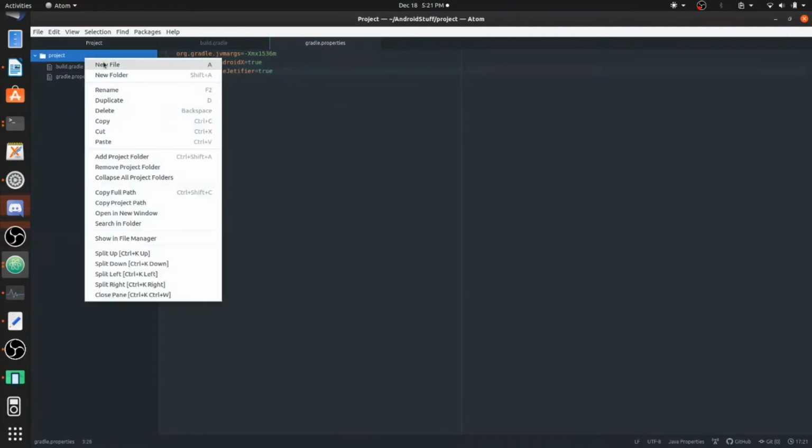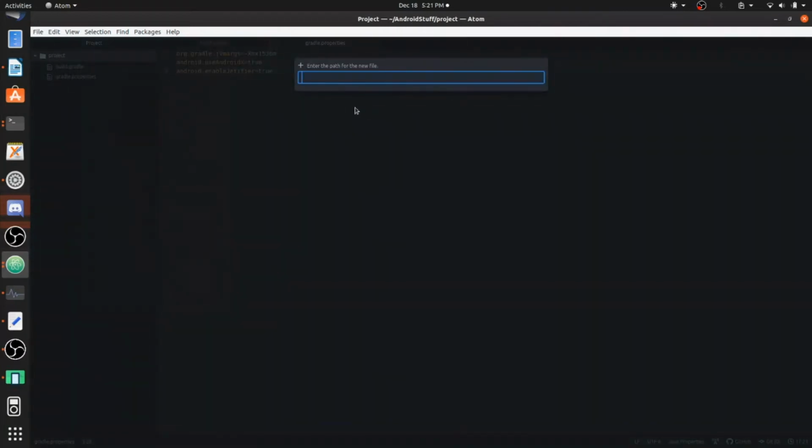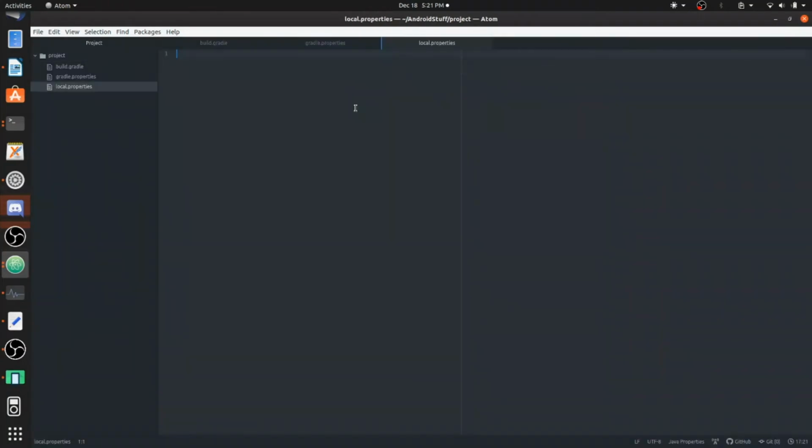The next one is important, and you need to understand what's going on here. So we're in properties. It's called local.properties. And here is where we tell the Gradle where to look for our SDKs. So we're going to type in sdk.dir, so our SDK directory equals, and then we put in our SDK directory. So for me, it's going to be home / my username / Android stuff, and that's it, right?